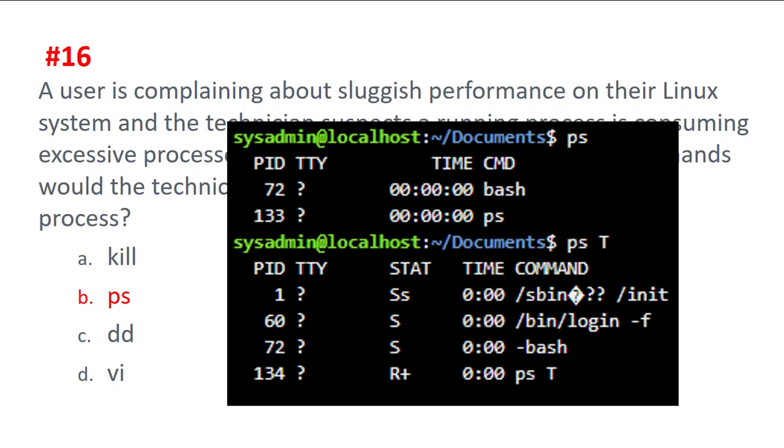So make sure when you're practicing your commands, you are running them so that you can see, hey, this is what this screen should look like, because that's very typical on the CompTIA exams, is to give you a screen and you have to identify which process or command was ran, even what arguments were used to get to that screen.